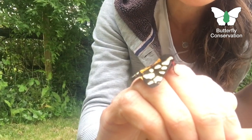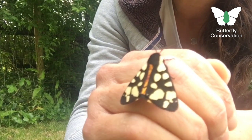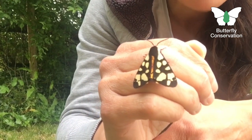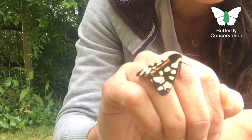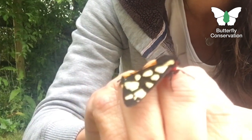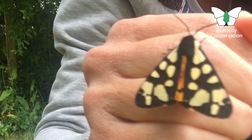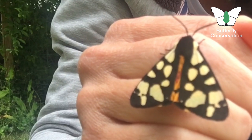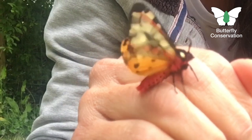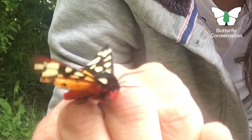Well folks, I think we need to stop this competition because clearly I've got the winning moth right here — the winning trap — because this is the glorious cream spot tiger moth. Just look at that. It's got the most amazing velvety black wings with these striking cream splodges that give it its name. And underneath those black and cream forewings are a bright pair of yellow underwings. Surely a winner in the category of most glamorous of moths.